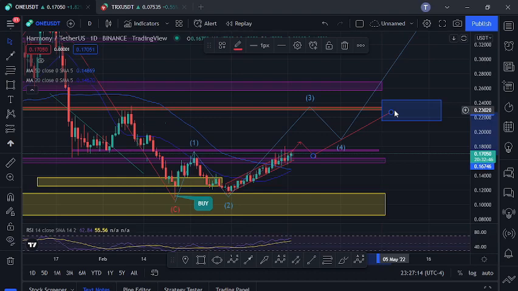Also having a look at the RSI on the daily chart, we have room to continue pushing the market higher. We are not yet in the overbought region, so it's not likely for us to have a correction soon. So we might continue pushing higher and go to this blue target that I have here at around the $0.21 mark. It's possible for us to see $0.21 on Harmony One very soon.